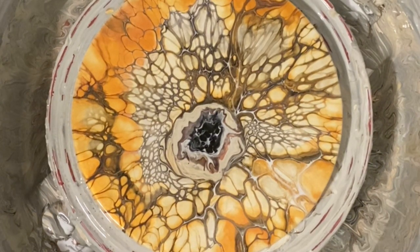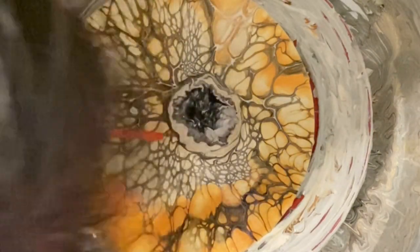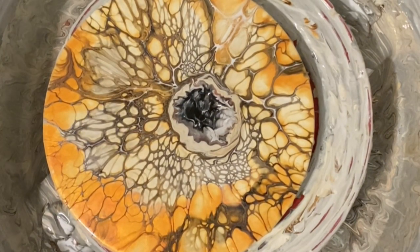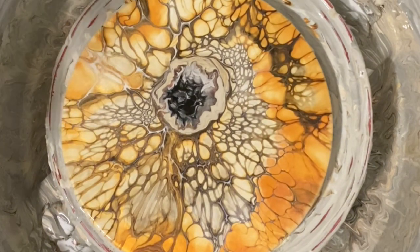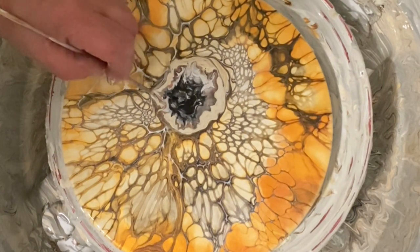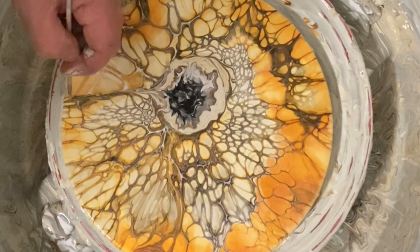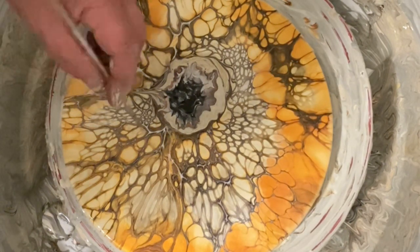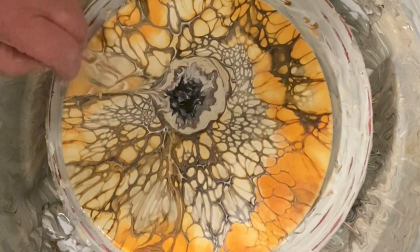And I'm sorry, because I'm talking about all my inspiration, and I totally forgot to talk about my bloom here. So, as you can see, I did blow out the bloom with my blow dryer, and I made a little flower in the middle. I blew some of that out with my airbrush, and I used a straw also. And now I'm going in and just fixing it up a little bit. Watching a video of another artist can inspire me. So this is very enjoyable. I like to go in and just fix up these little things.